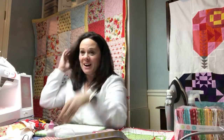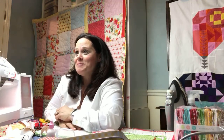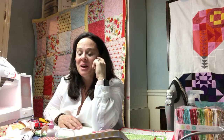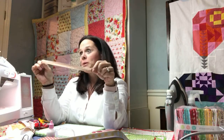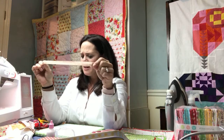Thanks, Kim! You guys, I got my hair done today. I got it cut and colored, and Kim was just complimenting me on that. Thank you, Kim. You're so awesome. She's a fun girlfriend of mine that also sews and all of that kind of stuff. But that's where I was earlier today. It's so painful to have to sit there and not be productive.